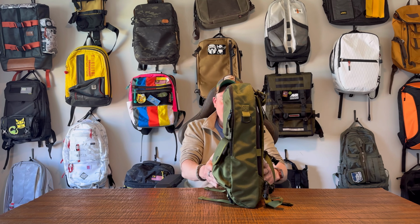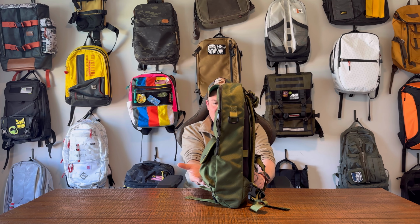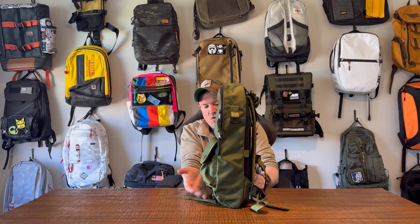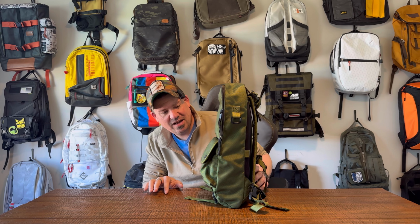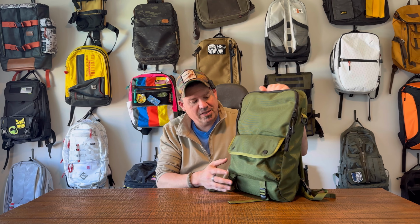It's a squared off pattern, kind of what you would see from a lot of the more classic backpack brands. And it's got a real nice overall visual appeal. It does have an interesting kind of silhouette here. If you look, the little pocket here sticks out from the front of the bag, but not all the way to the bottom. So there's this kind of pot belly on the backpack, and I think it's got a cool, friendly feel to it because of that. Let's talk about this front pocket here.